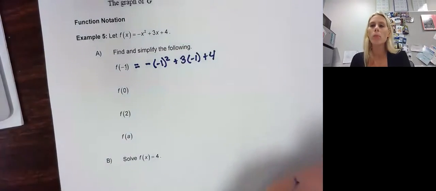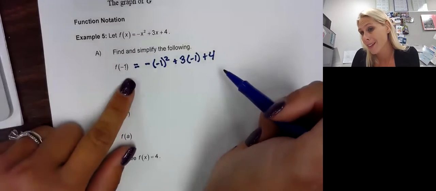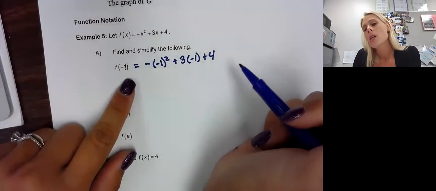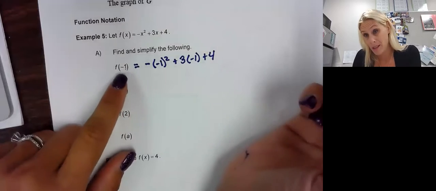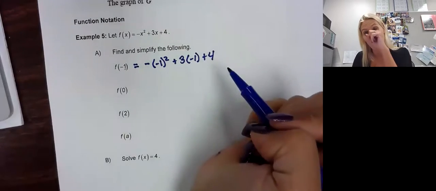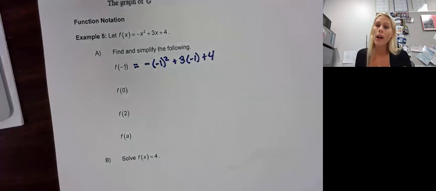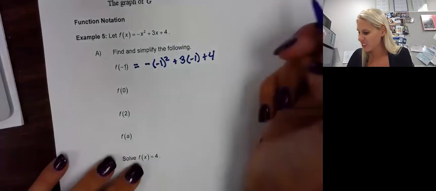Now, what's really important with showing your work is that if we did this calculation incorrectly, you can then get at least partial credit, because you show me you knew what to do, but for some reason, when you calculated it in your head or on your calculator, you didn't get the correct answer.